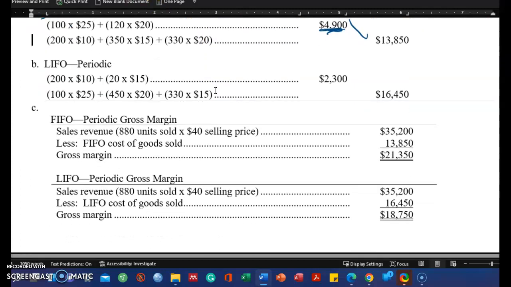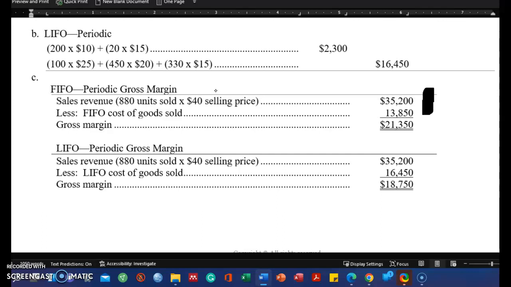And then as far as gross margin goes, oh my goodness, I forgot to change it from the obnoxious wide highlighter to a pen. So all it is is sales less cost of goods sold. Now make sure you got the right one. If it's FIFO, use FIFO. If it's LIFO, use LIFO, because they're different amounts. The cost of goods available for sale is the same for all. Cost of goods sold is different, and so is ending inventory. And then you get gross margin.